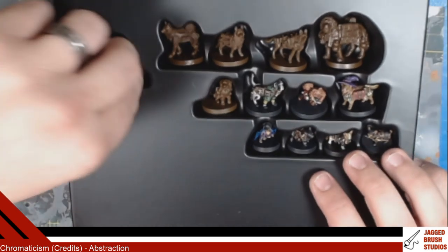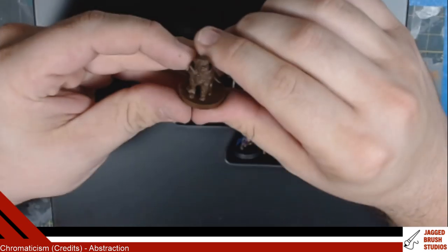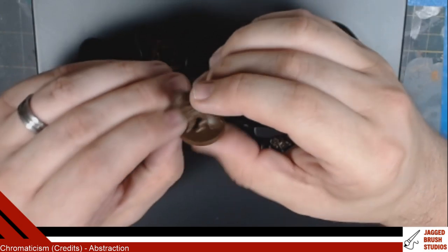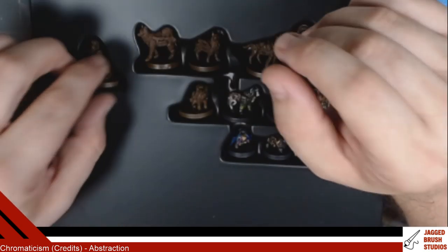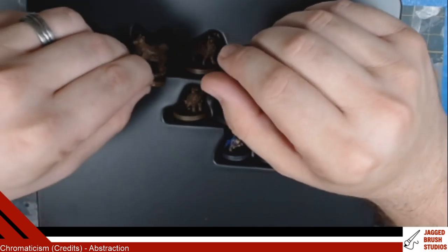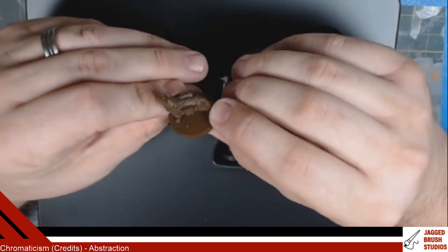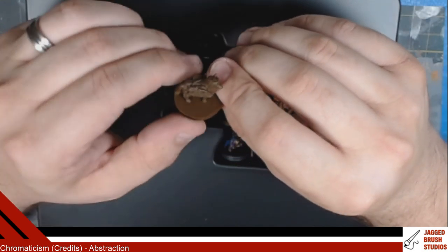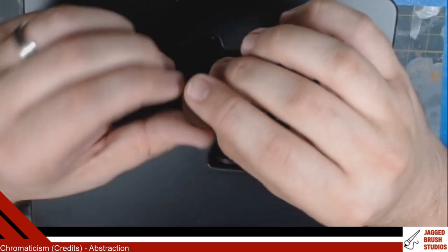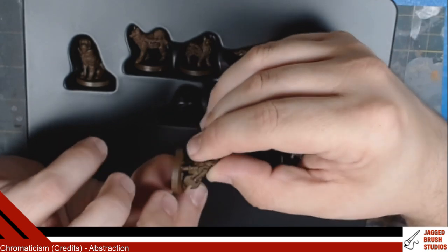So I've got, I think this is supposed to be a Rottweiler. I'm not 100% sure. It's on the box. No, it's not a Rottweiler. A Mastiff of some sort, maybe. Anyways, we've got that left. This looks like a Husky. Knight of some sort. So we got that left. We have some other kind of dog. Anyways, it looks like a Rogue Thief of some sort. Maybe a, oh, what's the word I'm looking for? Druid. This looks like maybe a beagle. And he looks like a warrior of some sort.